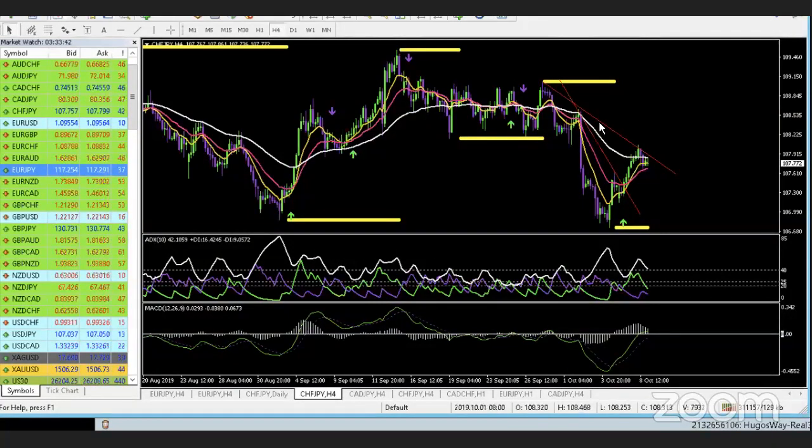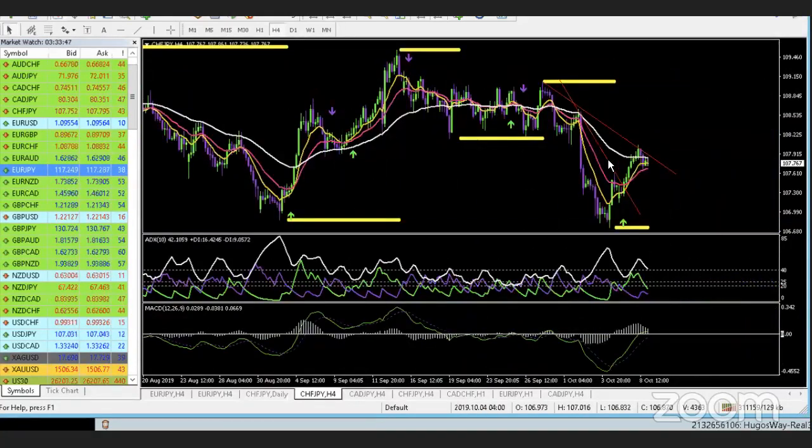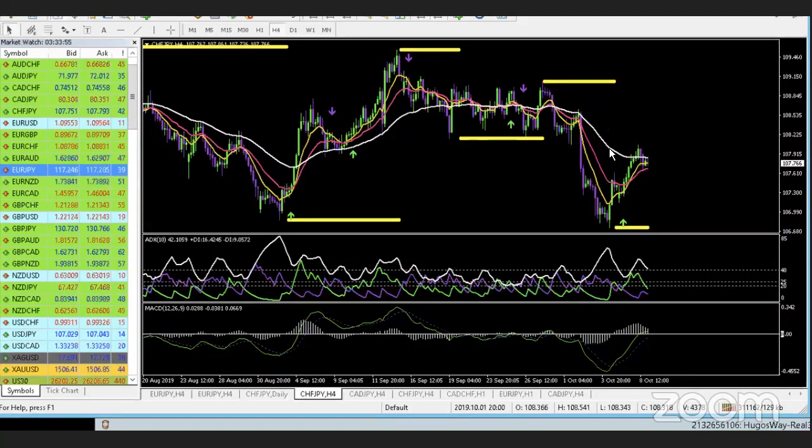Super simple, super accurate, and it's easy. There's not a lot of mess on here. There's not a lot of repainting. There's not a lot of worries whatsoever. So in all of our minds, that's a lot to work with. That's exactly what we're wanting and hoping for in our system.